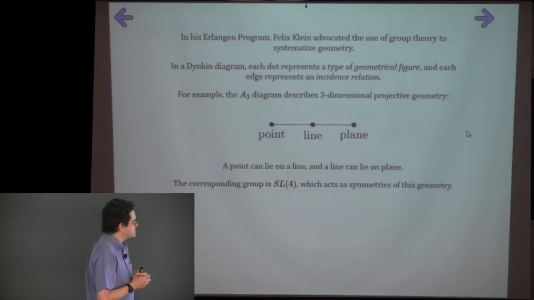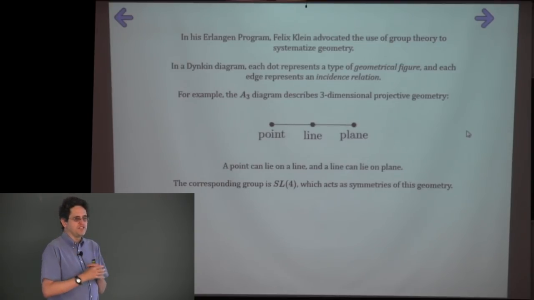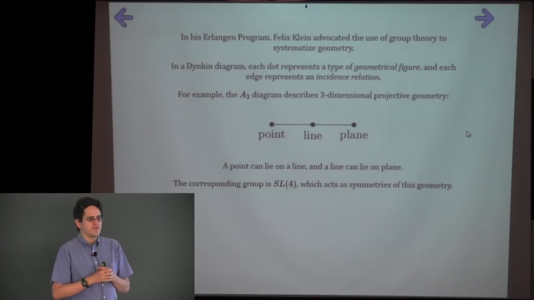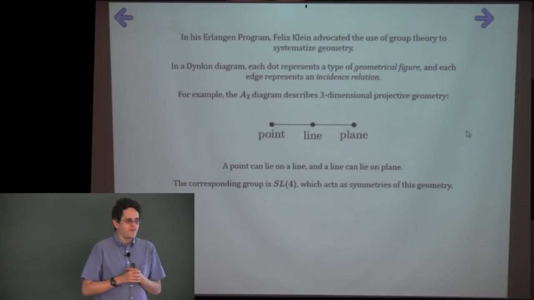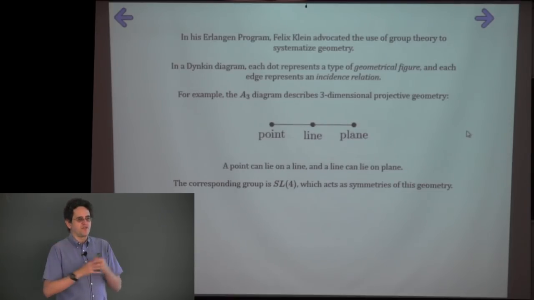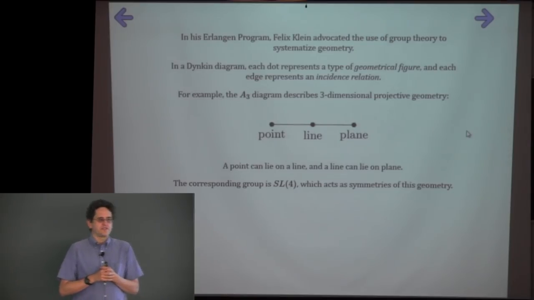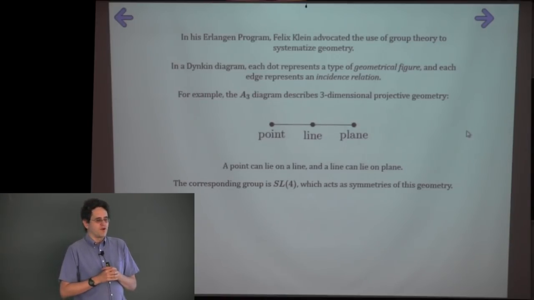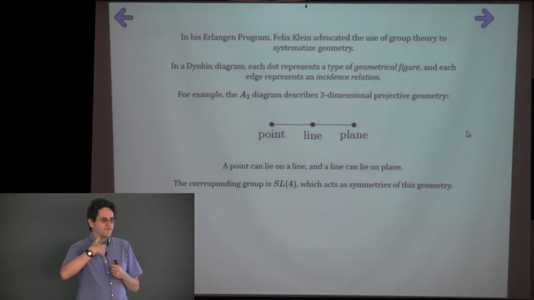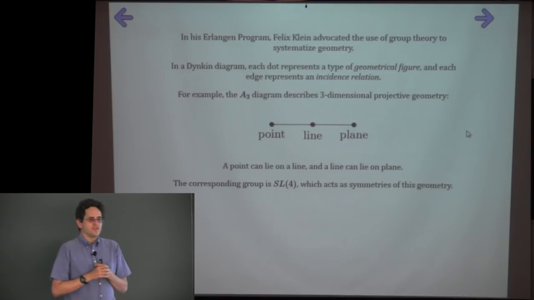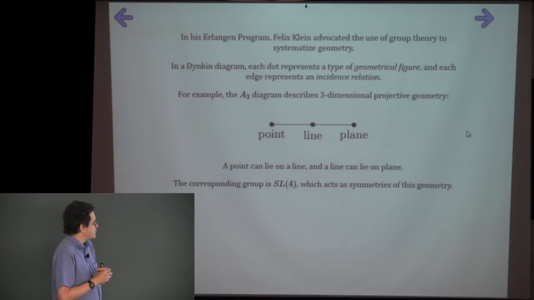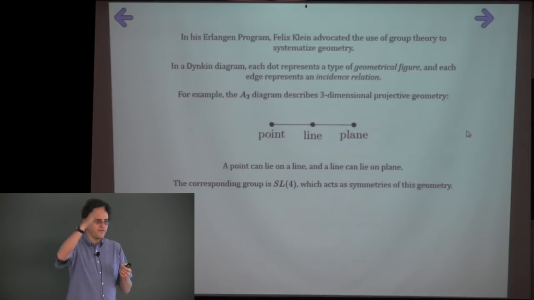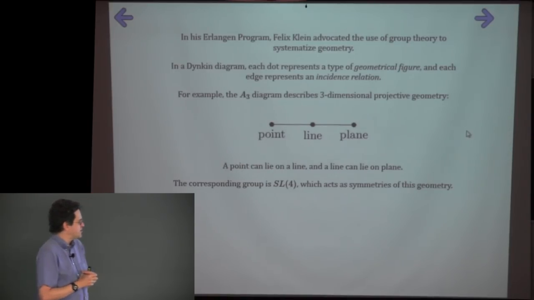But the idea of this program was to use group theory to systematize geometry. So at the time, geometry did not mean differential geometry like Riemannian geometry. It meant different forms of axiomatic geometry, the classic one being Euclidean geometry, but then at this time in the 1800s, there were beginning to be many other forms of geometry. So one of the most important at the time were, I'll list a few. First, of course, the discovery of non-Euclidean geometries. So the hyperbolic geometry and the spherical geometry were realized to be just as interesting as Euclidean geometry, and they all fit into a kind of family where you can vary the curvature and go from the negatively curved to the flat to the positively curved case.